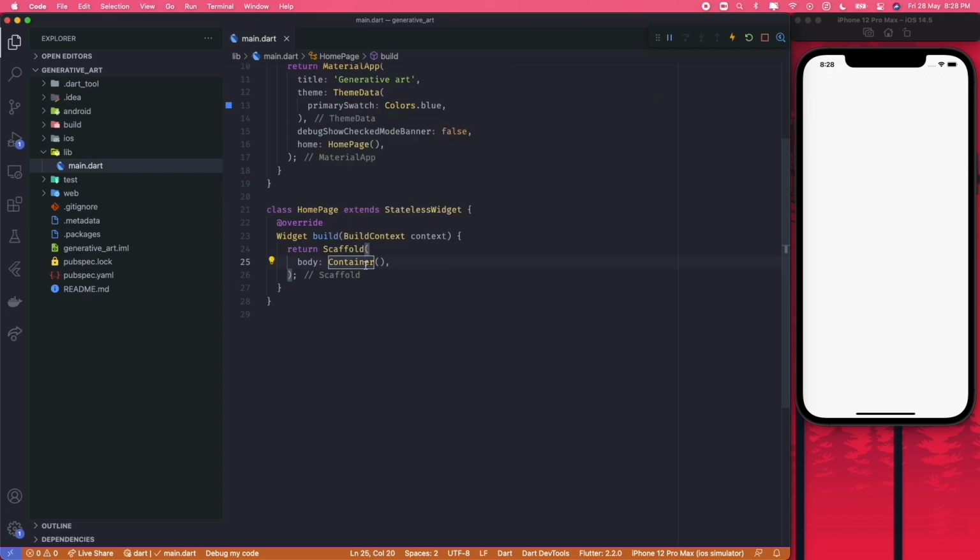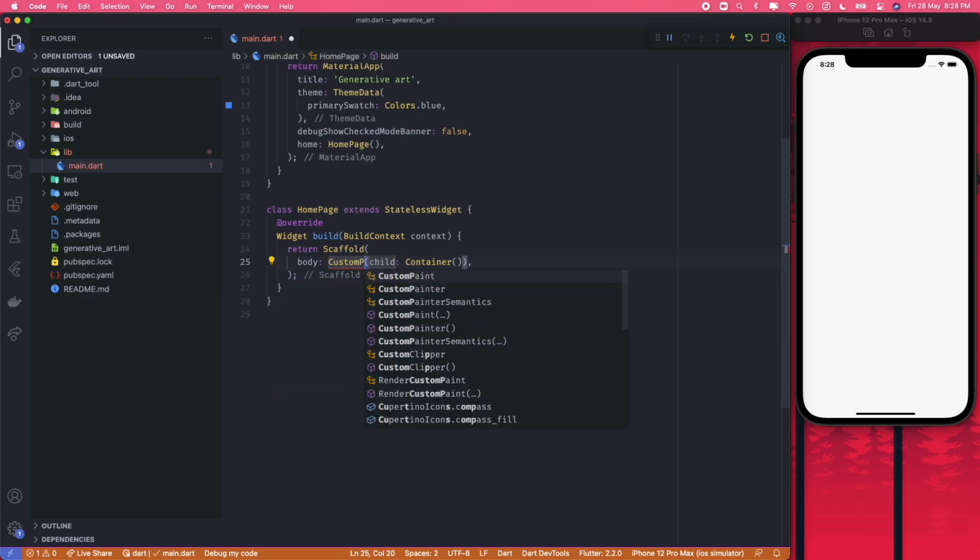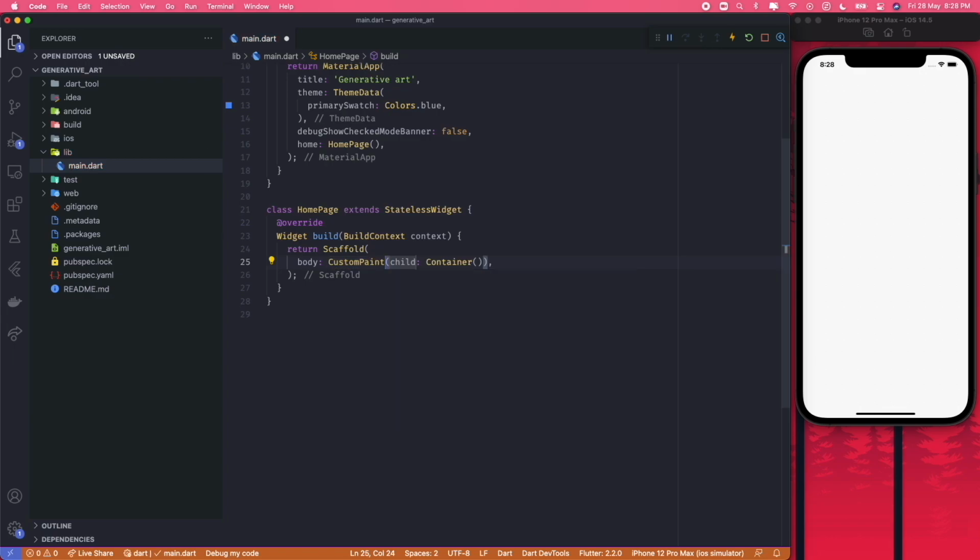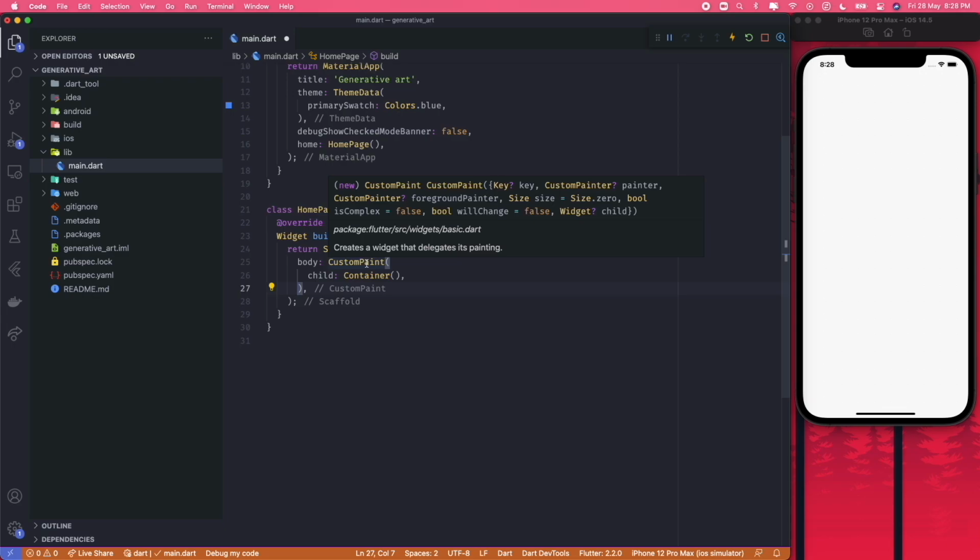What you can do is wrap the container with a custom paint widget, and if you hover over it, this takes a painter and a foreground painter.